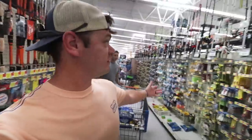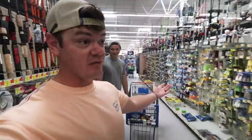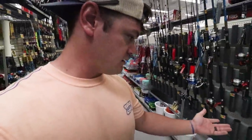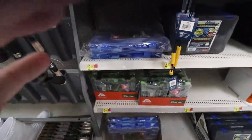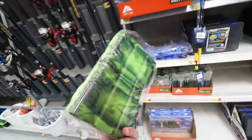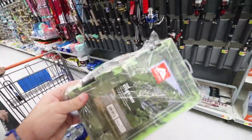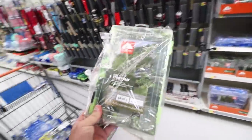All right, guys, we're here now in the Walmart fishing section, and to my surprise, this one's full — a lot more full than I thought. We're looking for a little tackle box about the same size. Here we go — I think I found it. We're going to get something along the lines of this green one. It looks pretty cool, and it's cheap too — $2.44. Can't go wrong with budget. So we're going to fill this up with some fishing lures and compare this random DIY box versus the Monster Bass box.